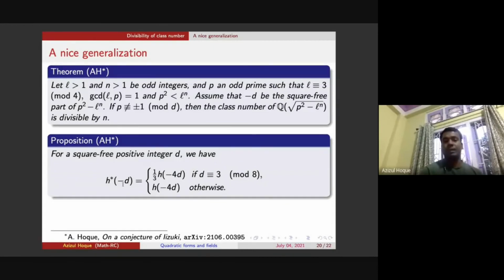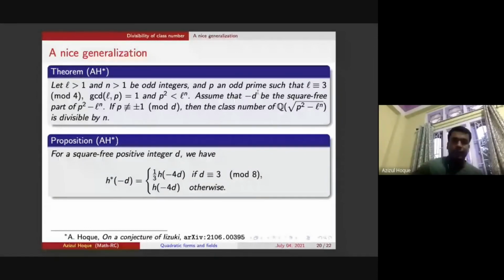And this is the main connection in case of this exact class number. So basically, what we have done here is we have converted this problem into some binary forms, and from those forms we have deduced this S star minus D, and with the help of this one, we have come to this conclusion. We have proved this result. Okay, so by this, I'm concluding this talk.